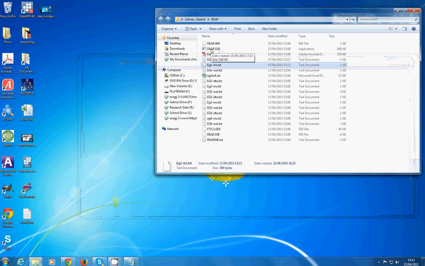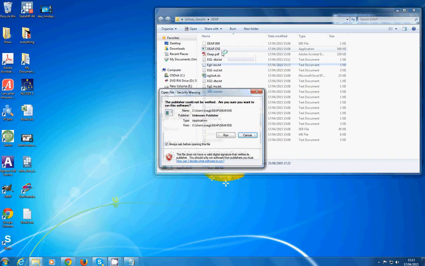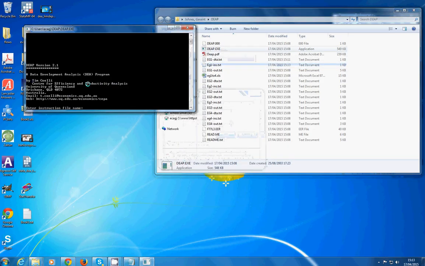To run DEAP, we double click on deap.exe, and that comes up with a bit of text in a black box that asks us to enter the instruction file name. And if we do this, we simply put in eg1-ins.txt, which is the instruction file we were looking at a moment ago.